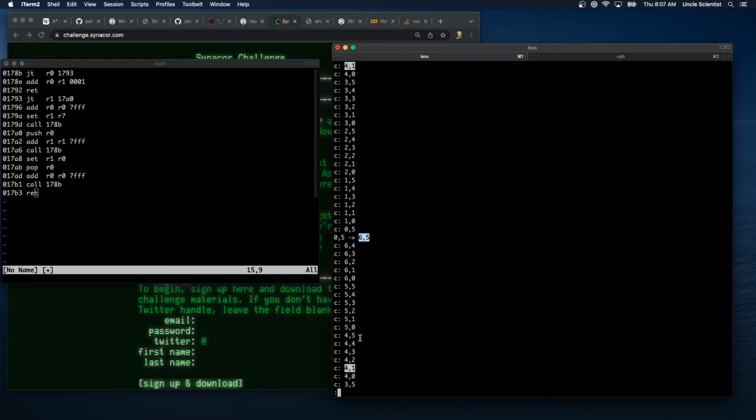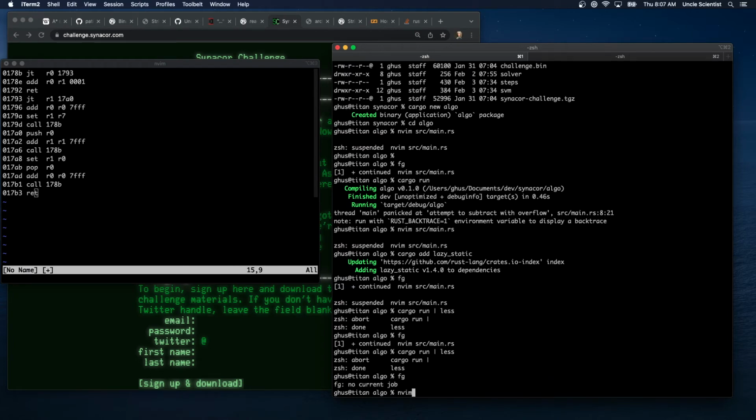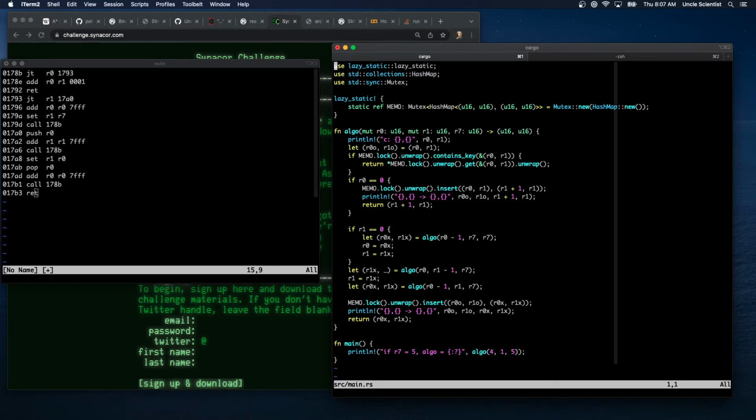So I think what's happening is I'm just memoizing the wrong thing. I didn't do my memoization correctly. So I think what we need to do is say we want to get the return value here and memoize this, not what we're going to return.